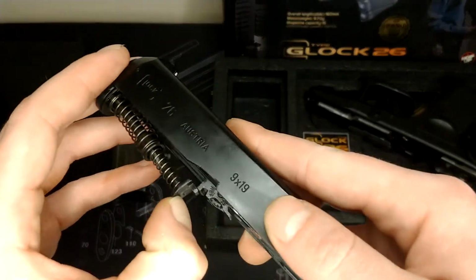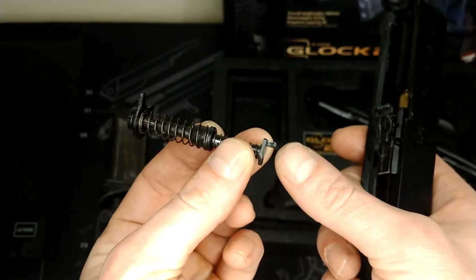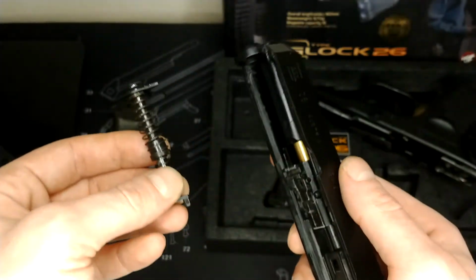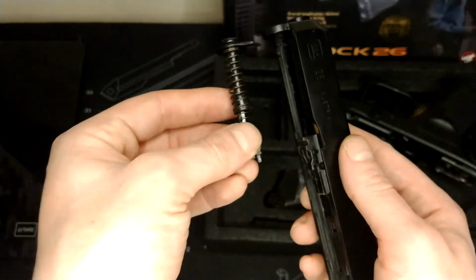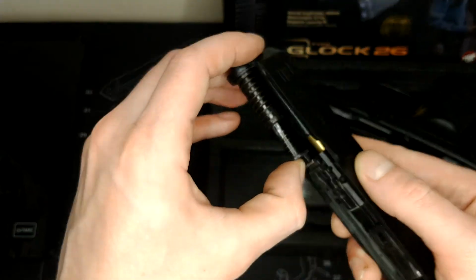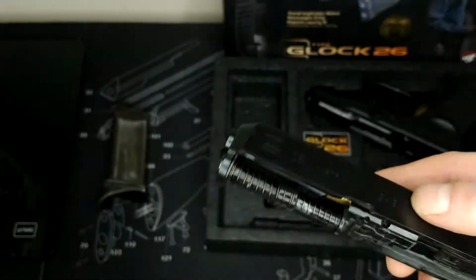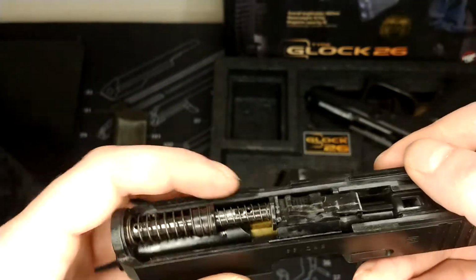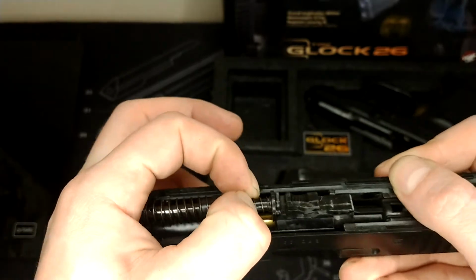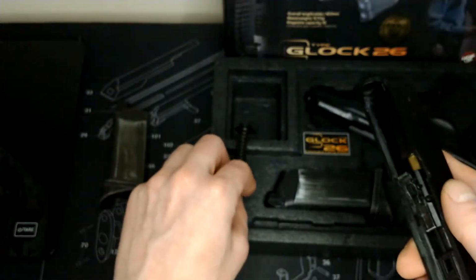So this is a feature which is really good. This little notch here, so you know how to insert your spring guide. It has a small notch that actually goes into a hole. Now they seem to have dropped this on some of the later models, but I like the fact that this one had it, because it means it's really secure. So anyway, I'll continue what I was doing. So take that out.